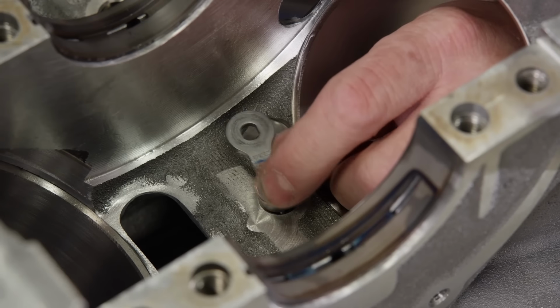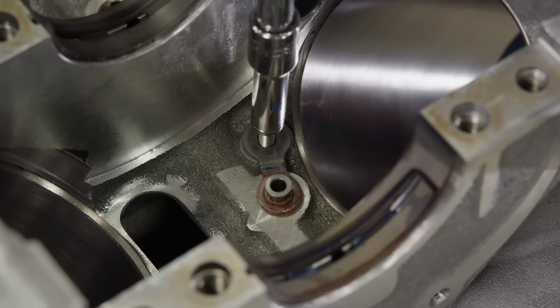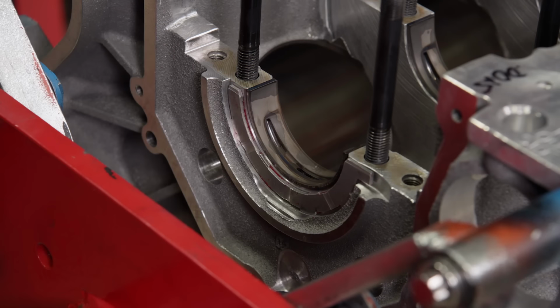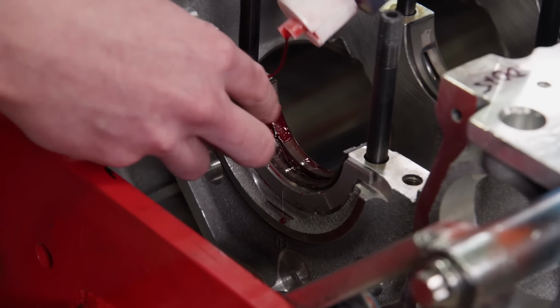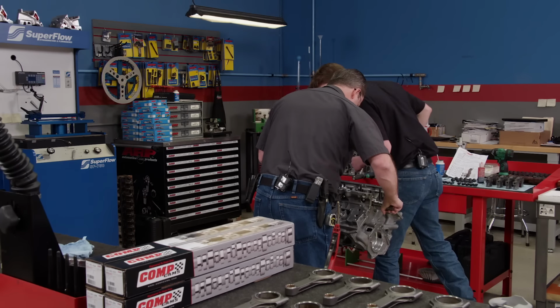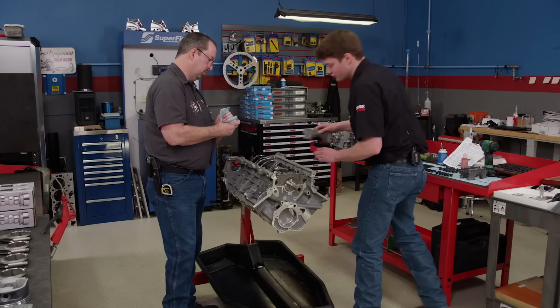Before the crank goes in, the stock piston squirter plugs are reinstalled. This keeps more oil going to the engine bearings. The stock forged crankshaft is rumored to support up to 1,500 horsepower, more than enough for our needs. The crankshaft has been balanced as a rotating assembly.